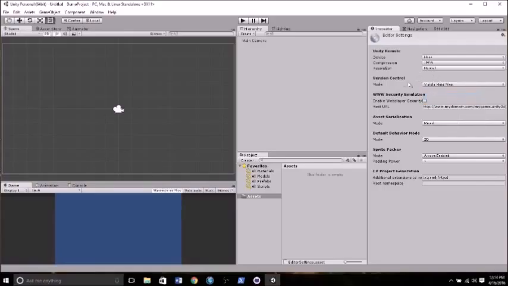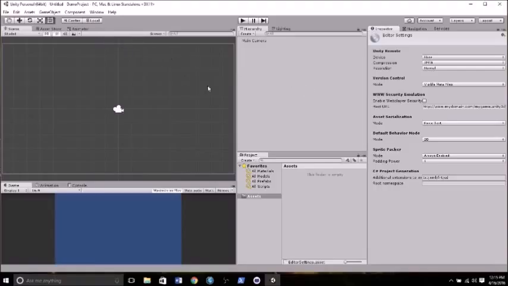The metafiles just kind of track the actual project files, and they track the changes that take place with them. And if GitHub can't find those, it can really cause some issues, so you always want to set those to visible. And then also down here under Asset Serialization, you want to put Force Text. These are just the things you need to do so that GitHub is happy. So once you've done that, now everything's kind of ready to be put into the repository.